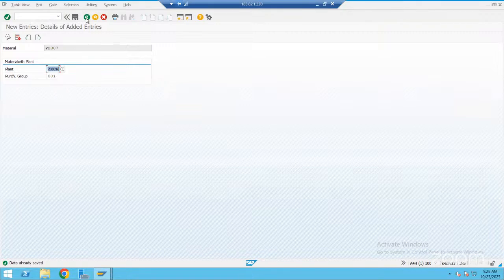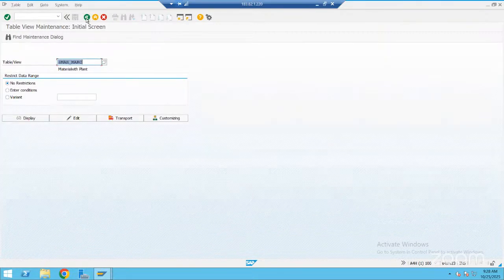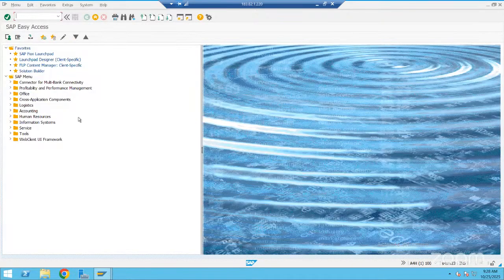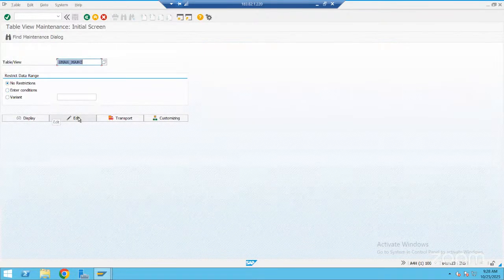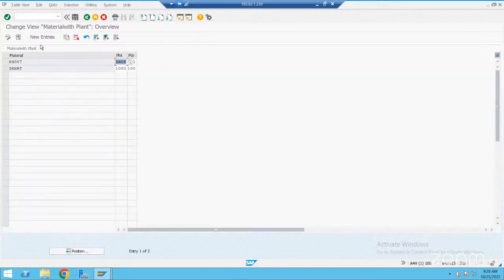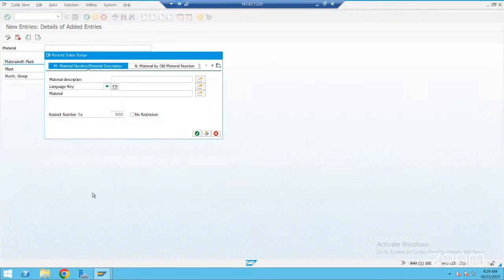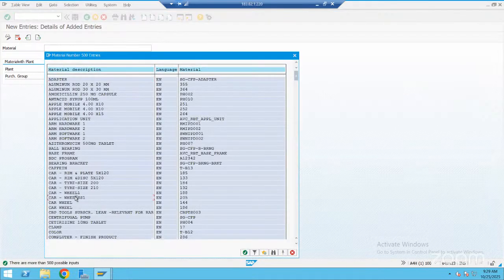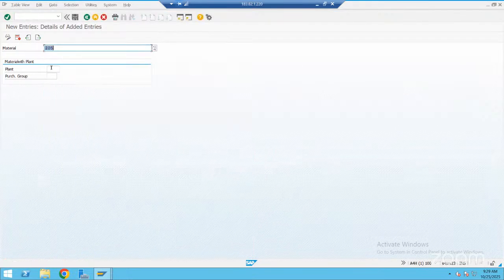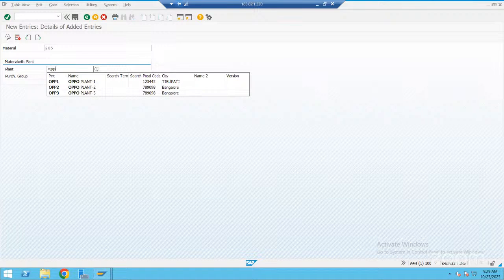You always have to go back and come in again so that the latest change takes effect. Go back, go to SM30, go to new entries, enter some material number here, go to the plant here. Now here you give some wrong plant, something like OPPPP.